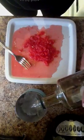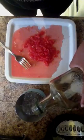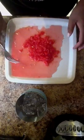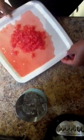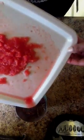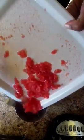Okay. I'll pour about halfway up. Okay. And then I take my watermelon puree and I pour it in, all in there, including the puree from the watermelon. That's the best part right there.